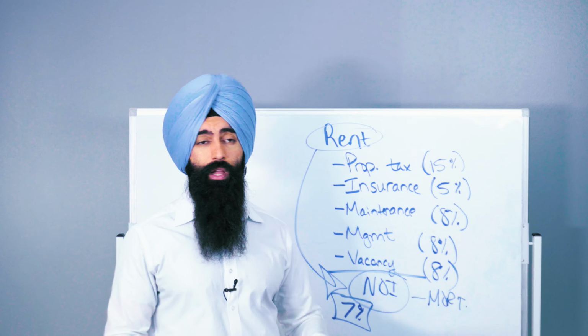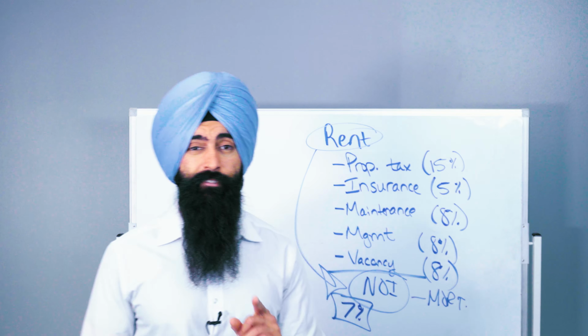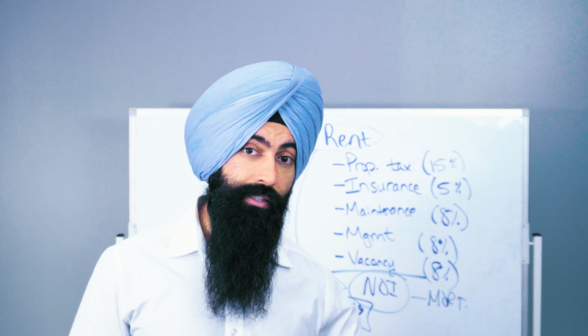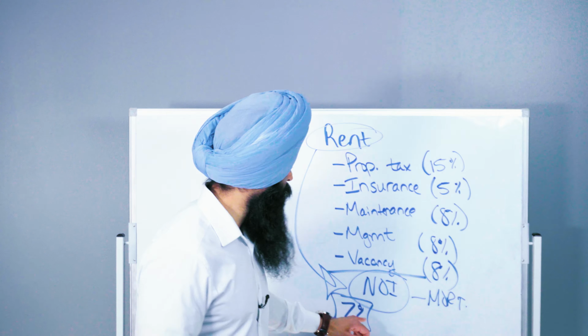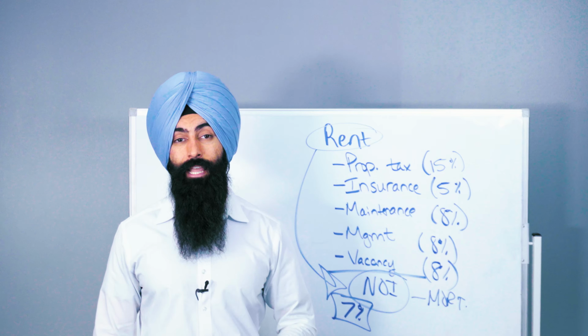If it doesn't happen, oh well, because I still have the 7% cash on cash return, and it also gives me cushion. Because if we see a recession tomorrow and we have to cut rents, well, I still have margin in the deal to cut the rents and still be profitable. That's the game that I play.